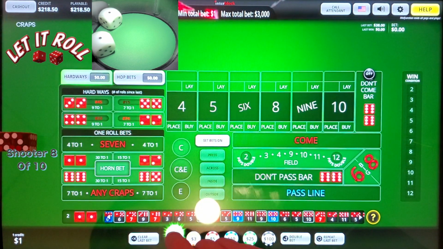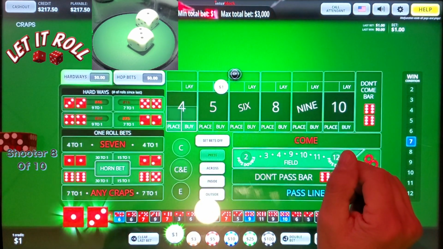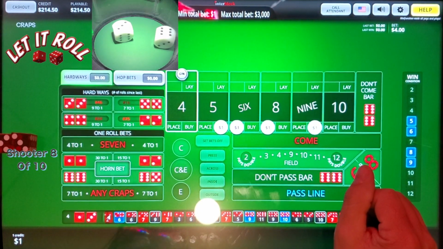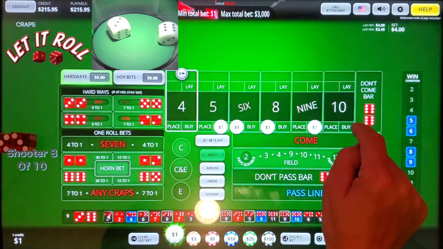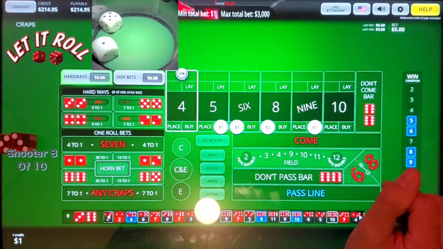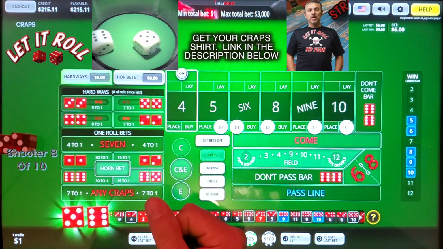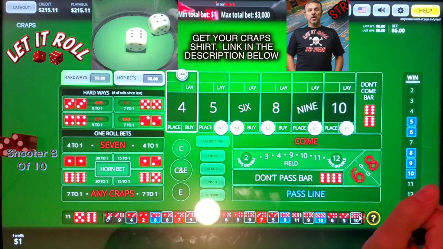Let's just do that so we can get the dice rolling. We don't want to get lower than plus 15, so we'll go 14.50. There's a 9. Okay. Let's go 8. A 6. Yo diggity. Ten. All right.